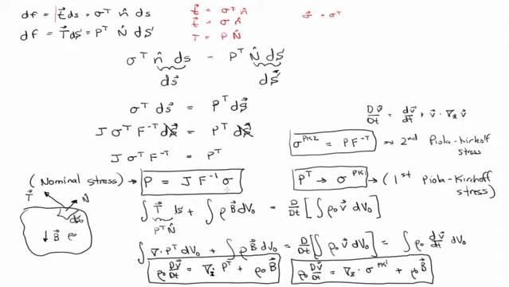I'll show you later. I have plans to show you later. It's going to be easier to show when you can prove that. So today I just told you the Cauchy stress is symmetric. Next time we'll prove it, okay? And when we prove it, then you can show that PK2 is symmetric because this is symmetric.